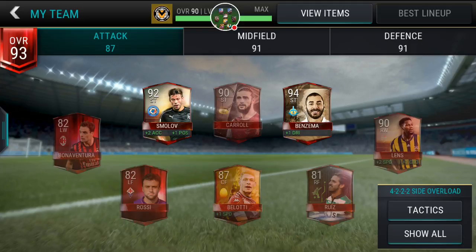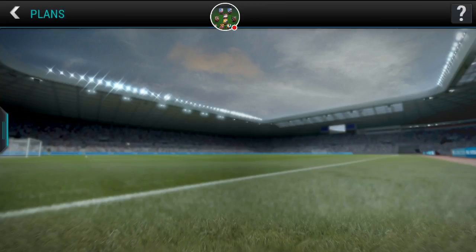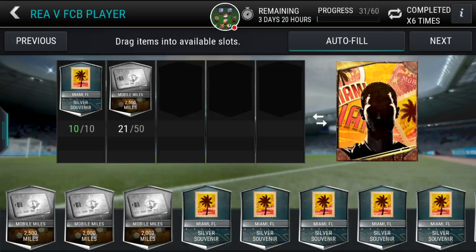So, yeah, we're gonna see if we got a four. Another Miami player first. Nah, we need 26. That's not too bad. I sold the 26 yesterday.